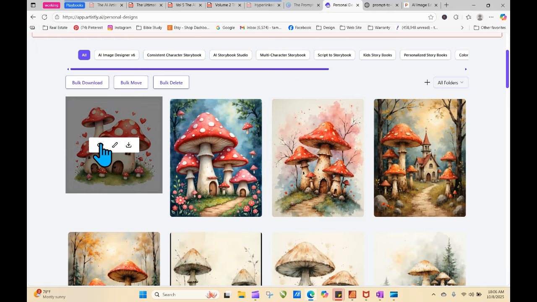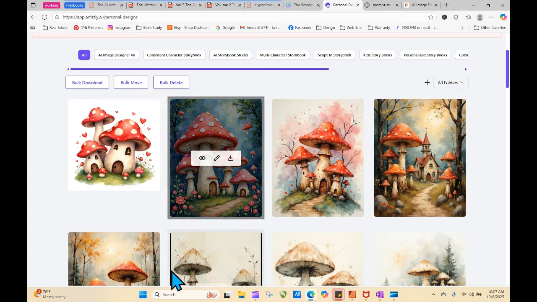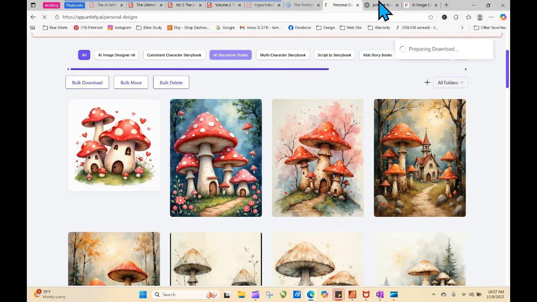Now look at this. Now we have gone from having something very illustrative for storybooks, for your junk journals, and we just changed up this particular prompt and put it under the clip art setting, and now we have a cute piece of clip art here that we can use with our mushrooms.